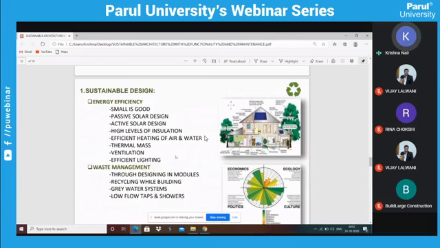So these are the important basic aspects which you must take care of before creating a sustainable building. So I have discussed wind. Now let's talk in brief about water. We talked about sun, then wind, and now we are talking about water. So water management, or maybe water harvesting, as Sir said, is an important part of green building, or maybe sustainable building, because water is a necessity for all human beings.